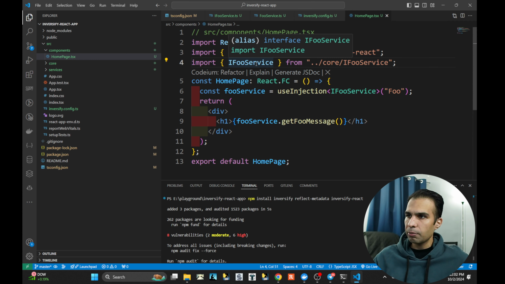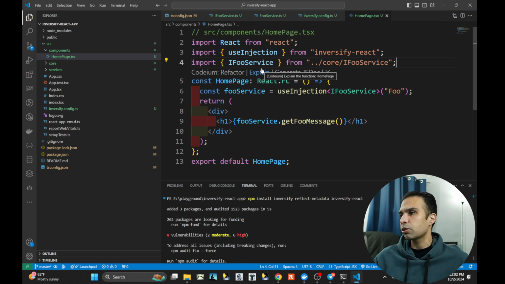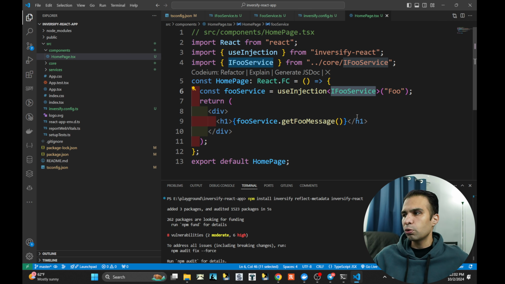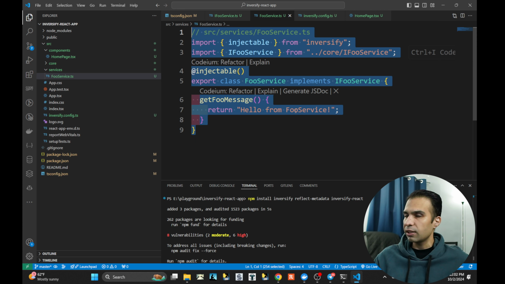In reality, if for example I go there and create another FooService, which I will do in the next tutorial, for example, an API version 1 and API version 2, that is a very good case scenario for something like this. It means switching between two API versions. You wouldn't know whether it was a FooService version 1 or version 2, you just set it in the configuration file. So in reality you are no longer dependent on the FooService, and this is the beauty of dependency injection.